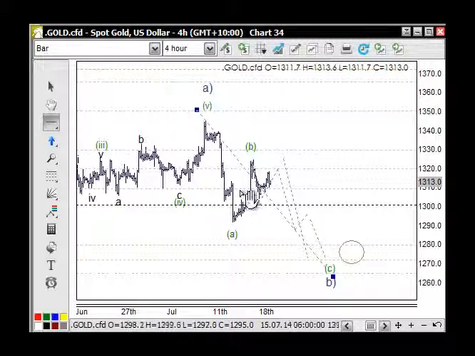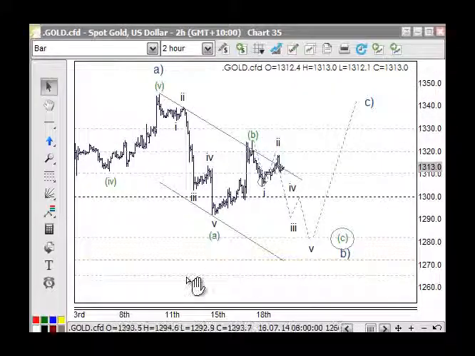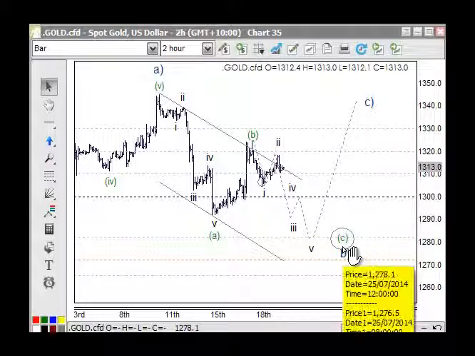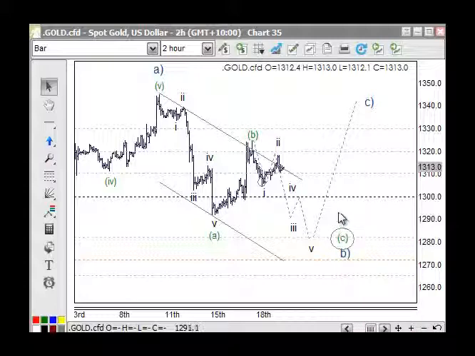But as it stands, let's drill in a little bit further through here. We're looking at this particular pattern. We were looking for just the wave B done and dusted, then wave 1, 2, 3, 4, and 5 down into the 50%, 61.8%, the lower end of the circle here. In shorting this, you'd want the 1310, the closest largest number, being the retested resistance, and you'd certainly want to be pulling out at 1300 here, because there will be support in this area.